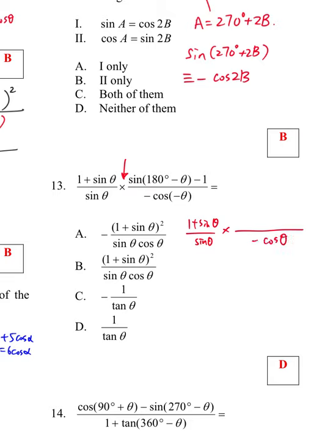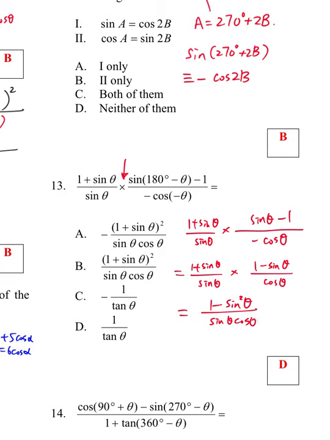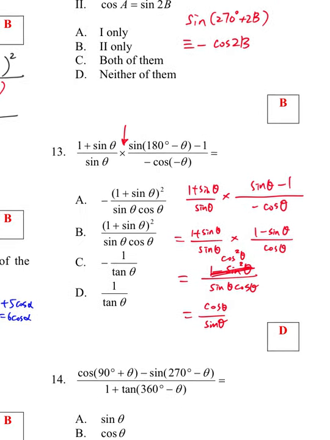So let's simplify the identity one by one, and then you can change the second fraction into 1 minus sine theta over cosine theta. And by using the difference of squares identity and further changing this into cosine squared theta, it would give you the result cosine theta over sine theta. And the answer will be D. This is a relatively easy simplification.